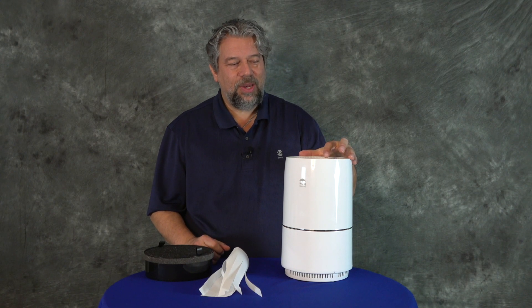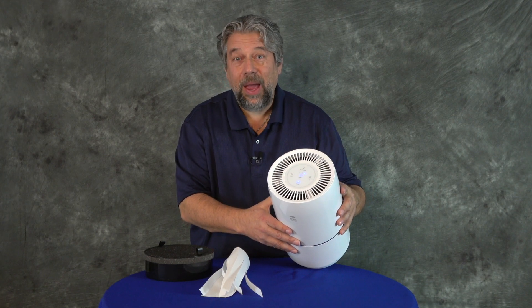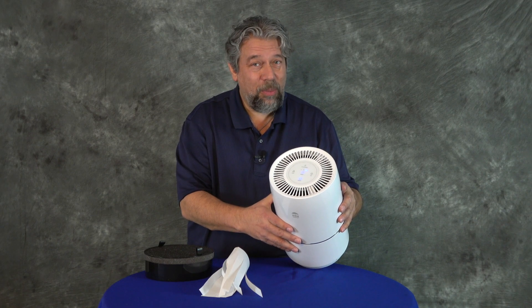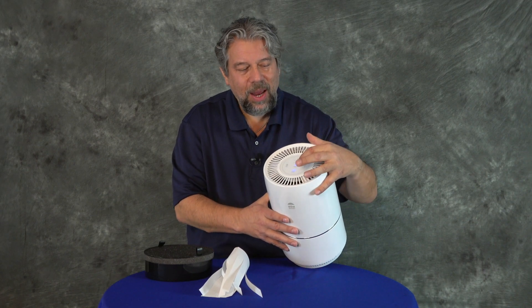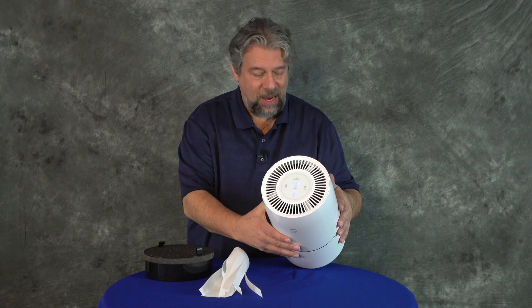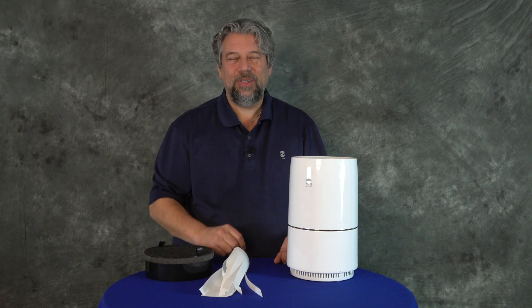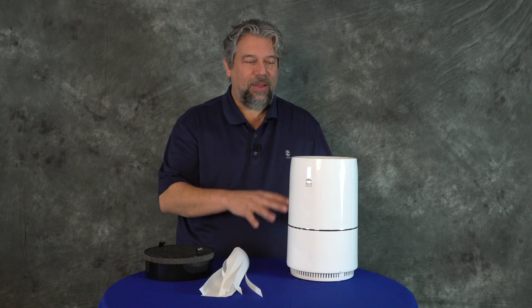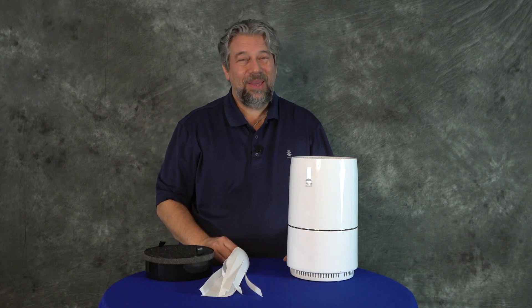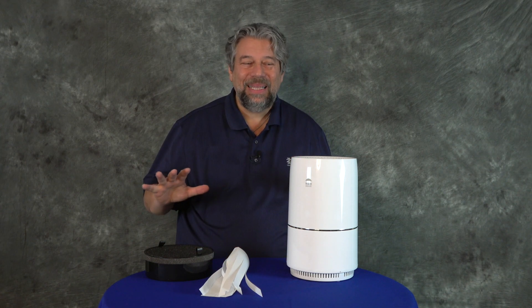The other thing on the top is an LED. It gives you a nightlight — either dim or bright. For people who are really light-phobic at night, note that you cannot turn off the power and speed indicator lights, but they're very faint. In a completely pitch-dark room, because of the angle, you probably wouldn't even see it — though if you had it on the floor right next to you, you might see a little blue glow.